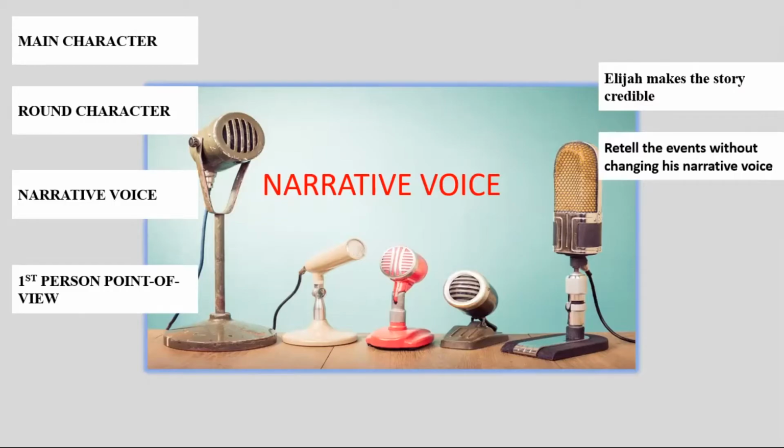As a narrator, he is able to retell the events without changing his narrative voice from first person to anything else. As this particular narrator, Elijah tells the story through his eyes, and this can be seen, of course, as I pointed out earlier, through the use of the pronouns I, me, mine. Throughout the story, Elijah maintained his narrative voice, even when we are told directly what the other characters say. This is also done in the present tense, which helps to make the events more realistic.